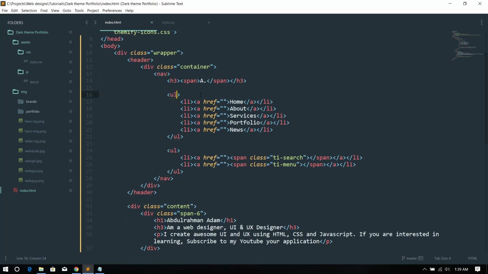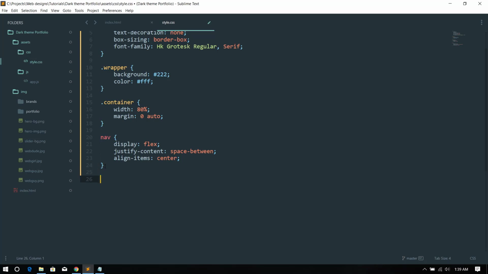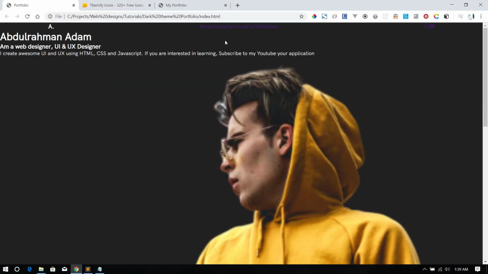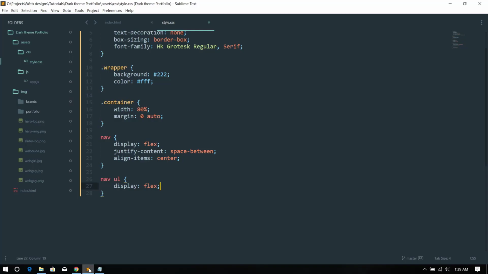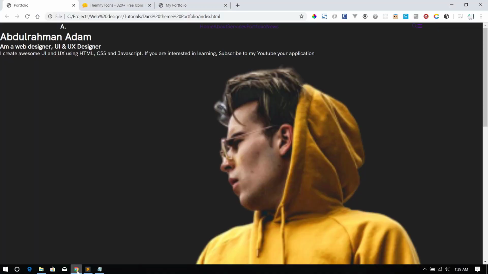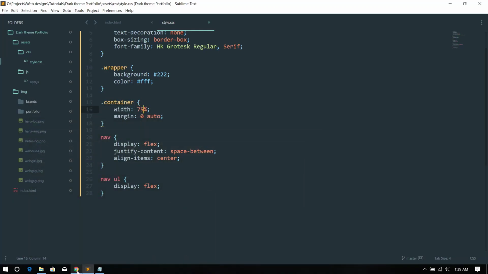Yeah, so our two ULs, so nav ul, is going to be a display of flex. And so if we go back and refresh, you could see. So let's make this 75%. I think it's a little bit too, or like 70%.